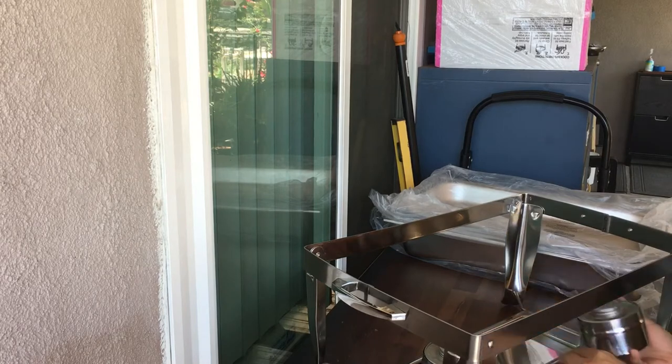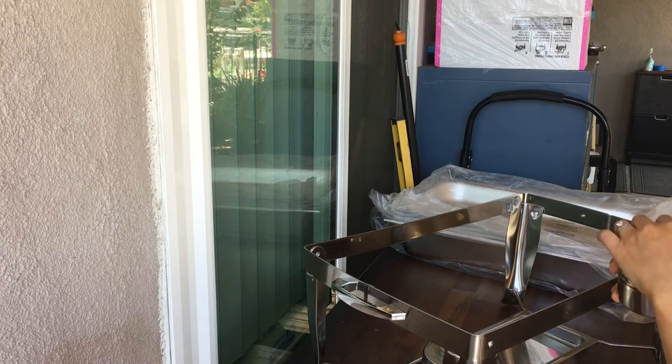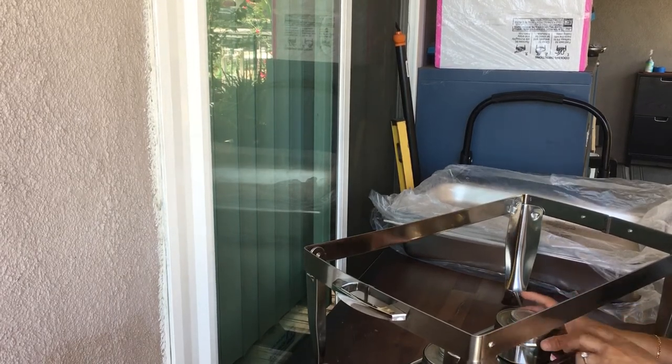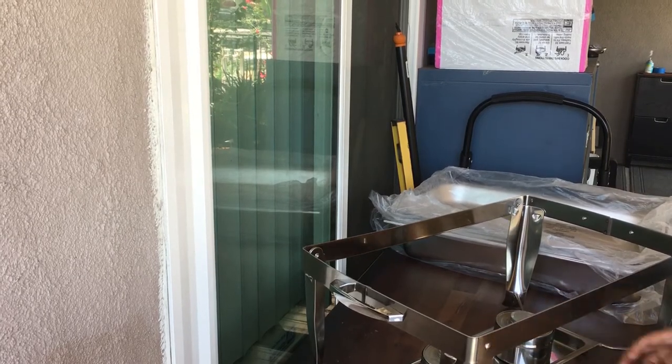When you use a chafer, you only want to open the fuel when you are ready. Right now I'm just doing an example, so I'm not going to open the fuel. When you're ready to use the chafer, you open the fuel and then light it up.